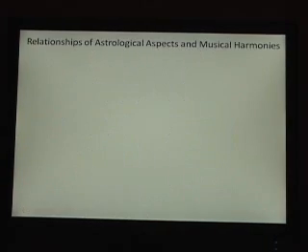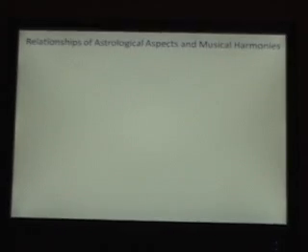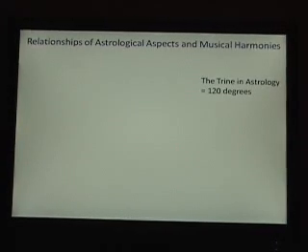Now, let's go to the next step and look at some of the relationships that exist in music, so that we could start blowing our minds at the absolutely incredible nature of the creator and creation. So here we'll look at the first one, which will be the trine. Now, the trine is a major aspect in astrology, and it is known to be 120 degrees between two planets.